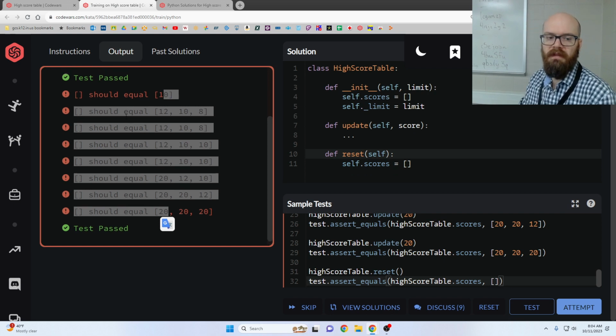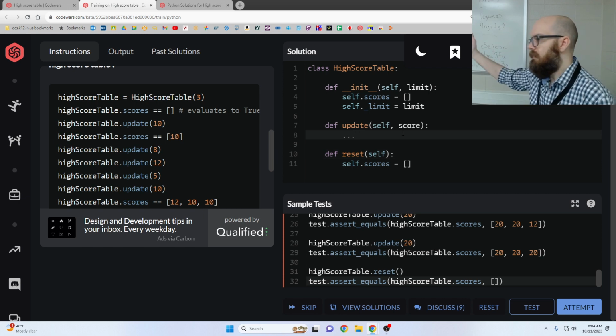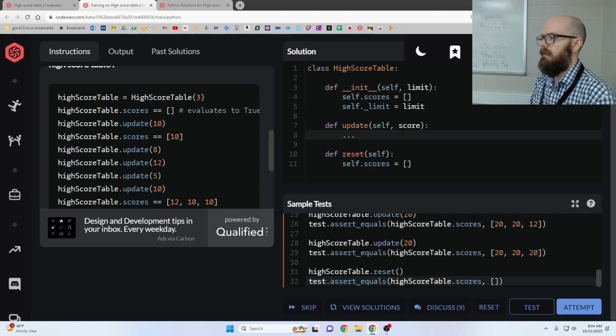So what happens when we get the new guy? Okay, I'm going to have, in theory, a handful of scores, and I'm going to add a new one and say, hey, put this where it goes. If it's the best, it's the new number 1. If it's in the middle, it's in the middle. Or if it sucks and it doesn't qualify at all, then it doesn't go in the new list. That means sometimes our update method will do nothing.